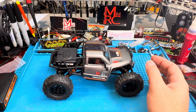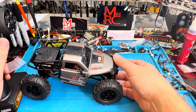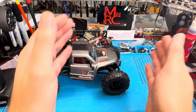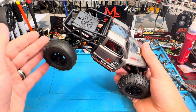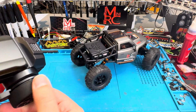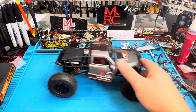Sometimes we use dig even in reverse. So you'll lock the rear and then reverse and it'll push the truck, you know, like that. And you're able to reposition. And the whole point of dig is to be able to control your front end a little better. But when you have it open like this, it doesn't actually do a whole lot. It will give you a little bit better steering angle or turn radius. And maybe we'll go out and I'll demonstrate that, but it's not going to be a ton.